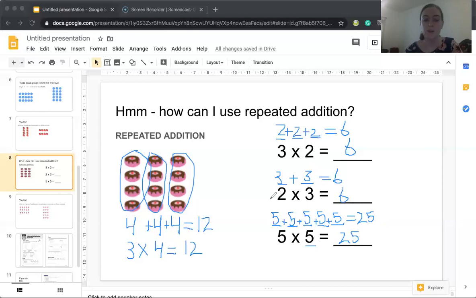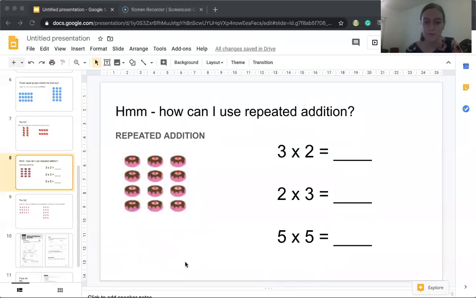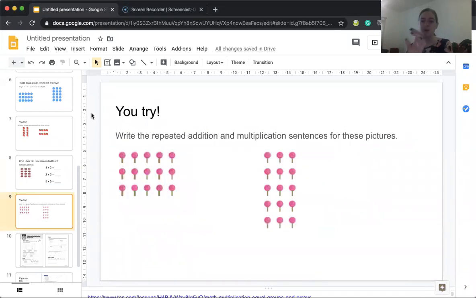So what you're going to do is I'm going to clear this again. Go to this one here, and you're going to pause, and you're going to try and write a repeated addition, or, well, there will be 2. So a repeated addition sentence for this one, you're going to make your groups just like I did. And then multiplication sentences. You're going to try and come up with those for these pictures, okay? So you can pause it here and give it a try, and then we'll go through the answer.